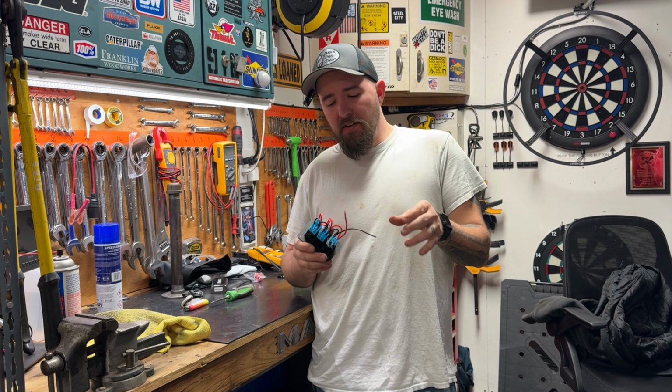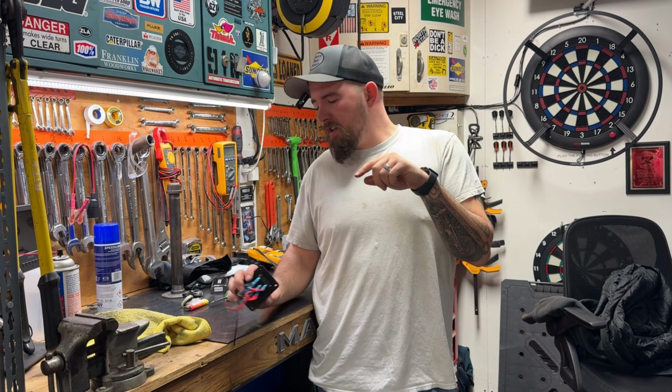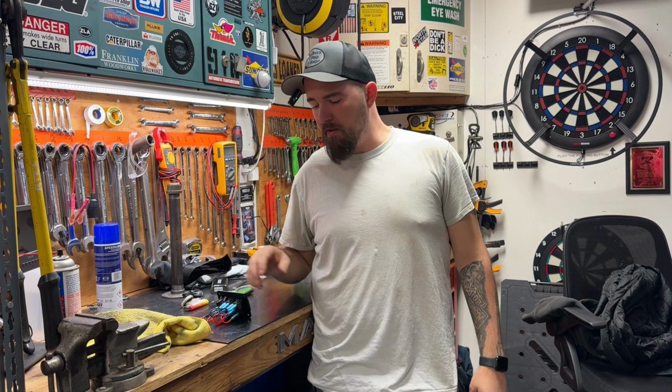I think we're going to go ahead and install this. Well, maybe we'll run the wire from the battery to that control relay first, because now we've got that nice little access hole in the dashboard to give you a little more room to see what's going on. So we'll do that before we mount this thing permanently.